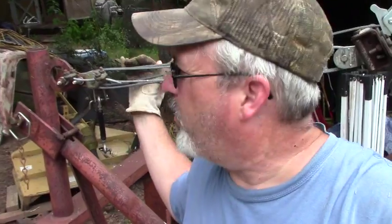What you just saw me cut, I'm going to weld that little bit of pipe as a C shape. I don't know how to do that in the camera, but you'll see here in a second. I'm going to hold those more stationary, where basically they're only going to have a half inch play. It shouldn't bind up going up and down, but that way it's not going to slide off. So then when I raise the pulley system up, that fork's going to go right where it's supposed to go.